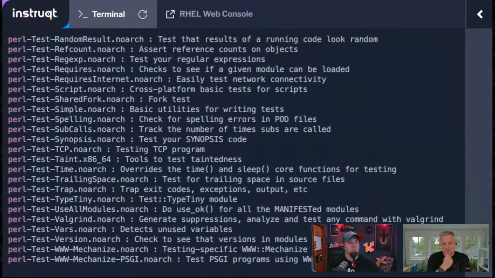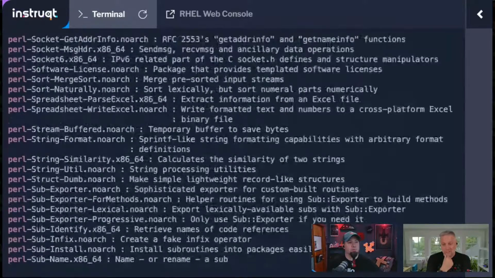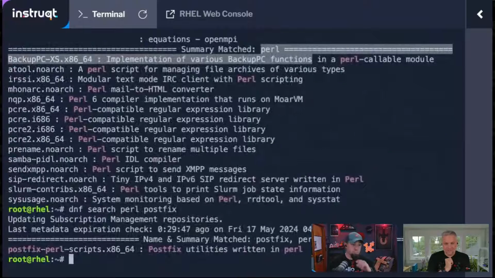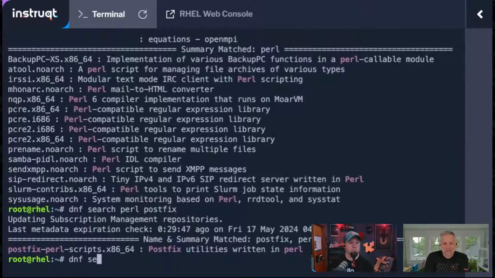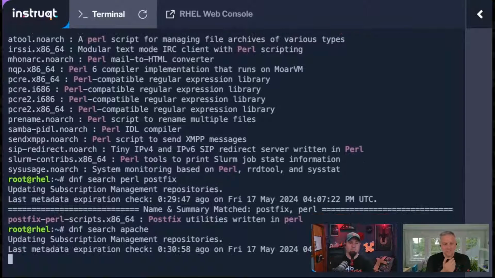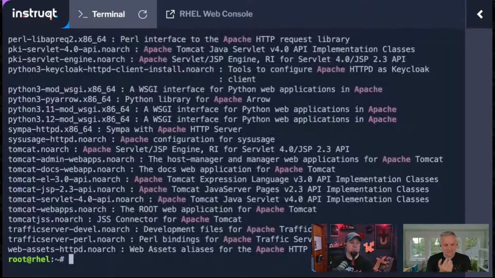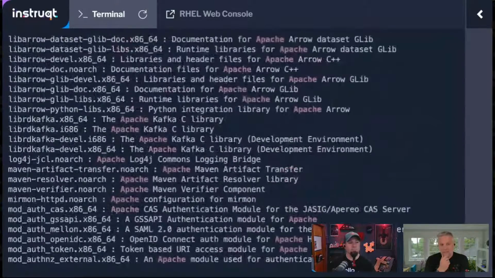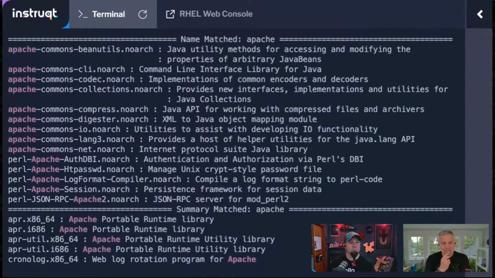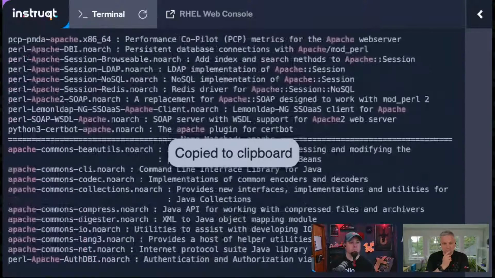One that I use often as an example for that is Apache, because our package name is not Apache, right? HTTPD. Well, how's somebody supposed to know that if they're just told install Apache? There's a lot of things that say Apache because the Apache project sponsors tons of stuff like Tomcat and other things. But if you scroll up to packages, you'll see that HTTPD is in that list and it says Apache web server.